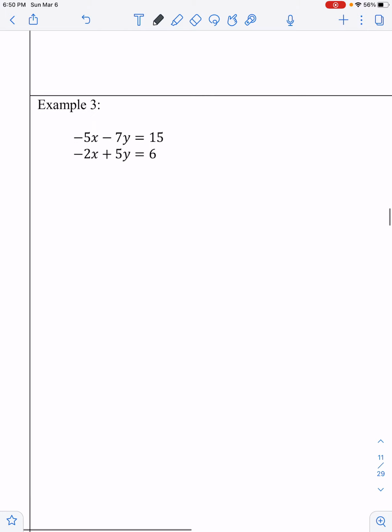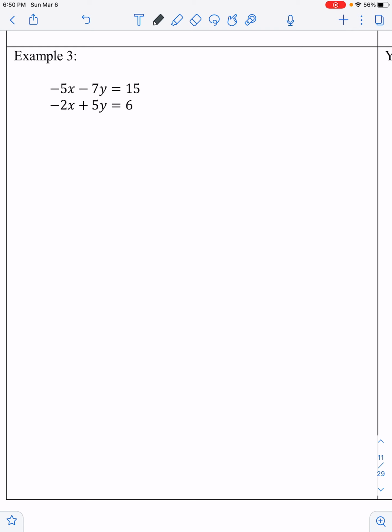So, when we're solving with elimination, notice that none of the equations have y equals or x equals, so none of the variables are isolated. They're lined up, and what we want to be able to do is eliminate one of the variables. In order to do that, we need opposite coefficients. In order for it to be less confusing for us, we just came up with a strategy where all we're going to do is multiply by the other equation's coefficient. So this first equation, I'm going to multiply by 2 since there is a 2 on the bottom. And the second equation, I'm going to multiply by 5 since there is a 5 on the bottom.